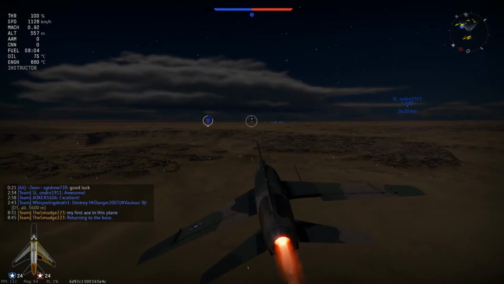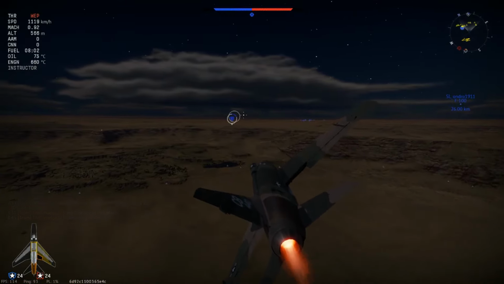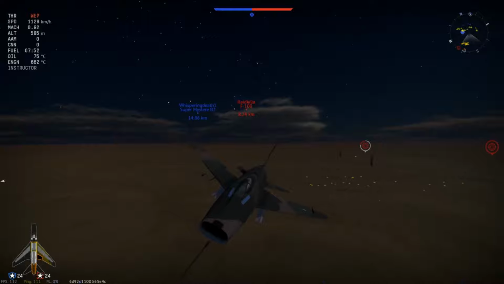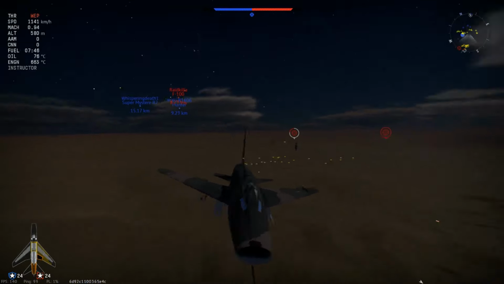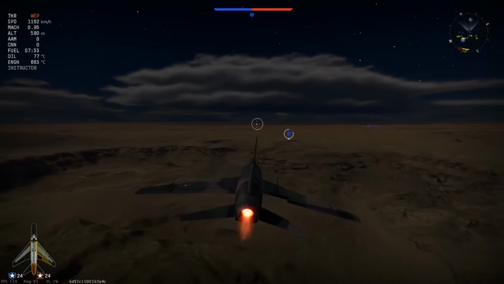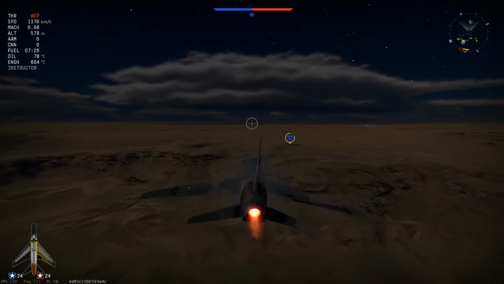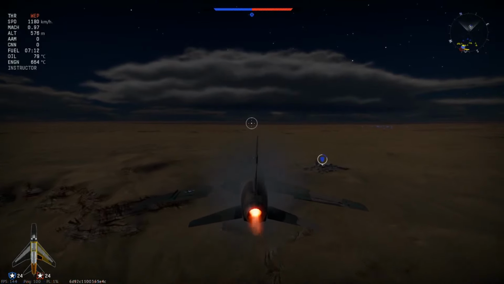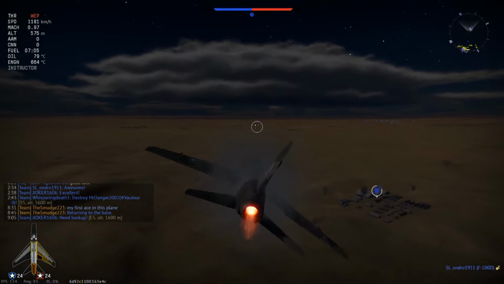Now that is going to be pretty much the end of the footage for me. We start taking her in for a landing because, well, we've got no ammo left. We've still got teammates in the air. There are 2 enemy F100s still up, but I have faith in the team to be able to handle them. So I kick the burners on. We are low on fuel.